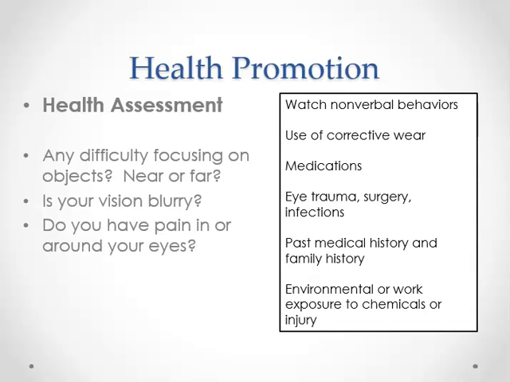Pay attention to nonverbal behaviors. Sometimes people like to mask if they're having problems seeing. Again, use of corrective wear, any medications, eye drops included in that, any eye trauma, surgery, or infections. A lot of times if we're doing an MRI on these patients, we're going to ask about eye trauma specifically. Past medical history, family history, and environmental exposure.